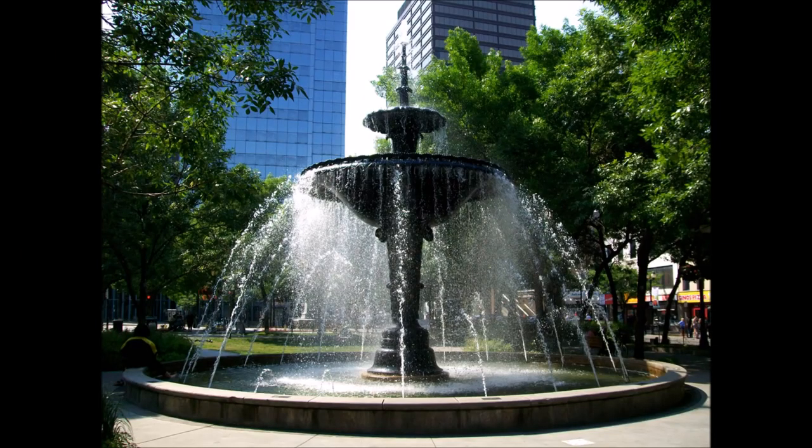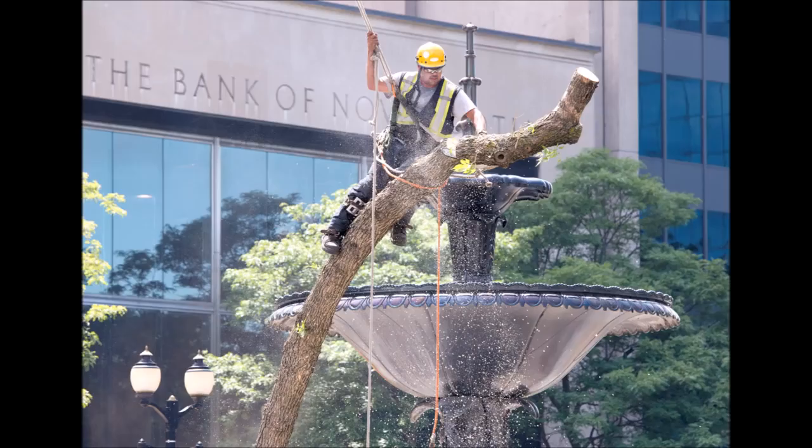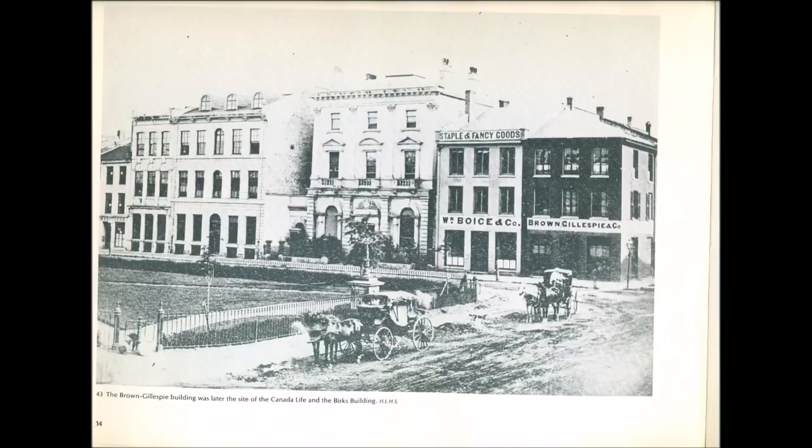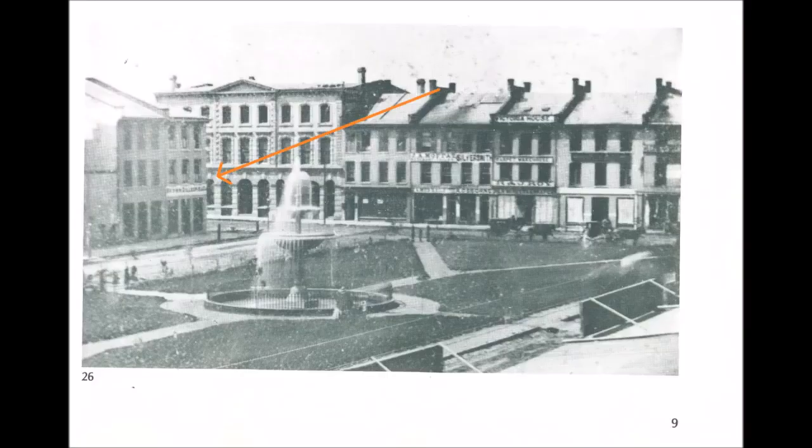There's all kinds of other history I'll have to omit, particularly the name of Gore Park and where it gets its name — that would get too off topic. This first image is from 1859. You can see the fountain and in the distance there's actually a building called Brown and Gillespie on the very corner, just over the left shoulder of the fountain. This building gets painted in another image.